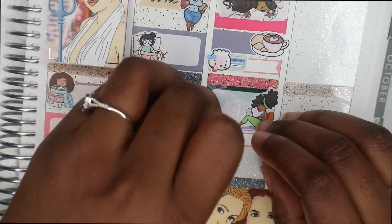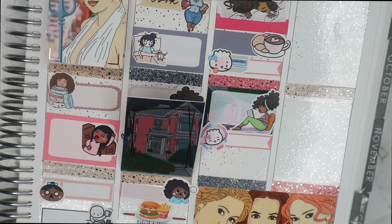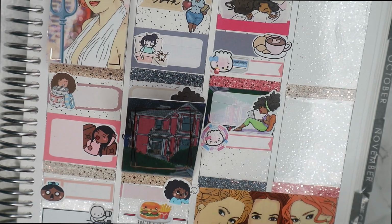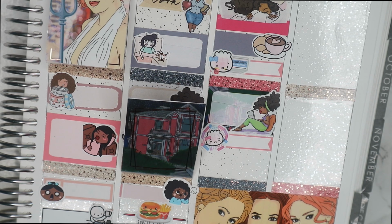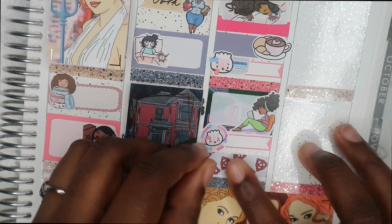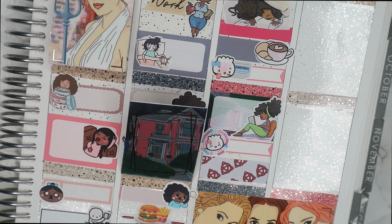Then I used a little thing and a One Ton in a Million sticker with stickers all around, to note that I was pulling out stickers. Then I used a bit of that bottom washi that I cut down and a munchkin of a planner and a film script to note that I filmed this Plan With Me. I filmed it all the way to Saturday, and then I filmed Sunday at the end of Sunday. But I filmed the majority of the Plan With Me. So that's what I was noting.